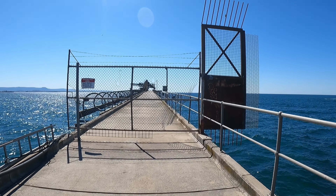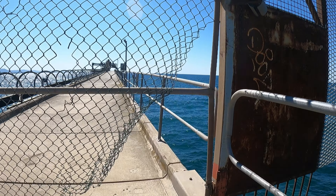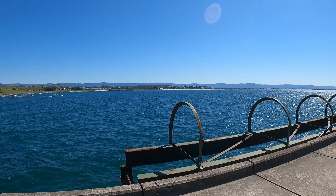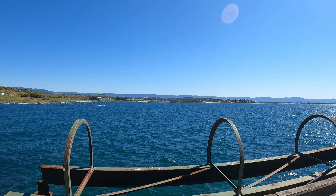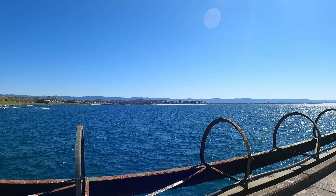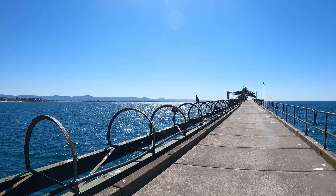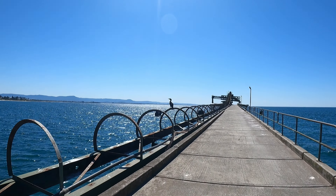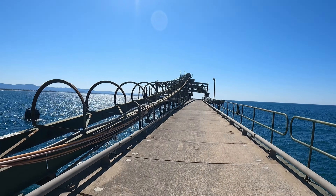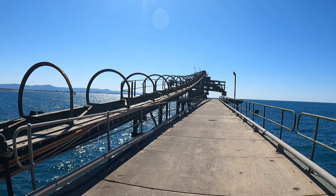We're up to a fence now. Seems like you're crawling through this corner. On the left here we have Shell Cove, and that's the entry to the new marina, which should be open soon I think. Check out this bird! It's starting to get a little bit windy towards the end here.